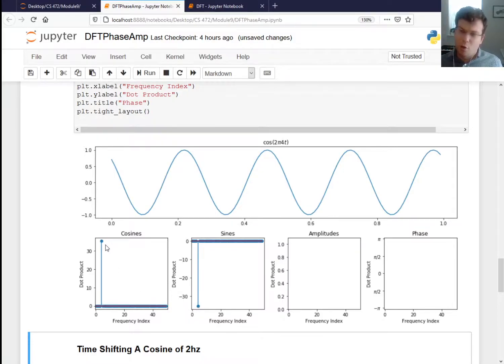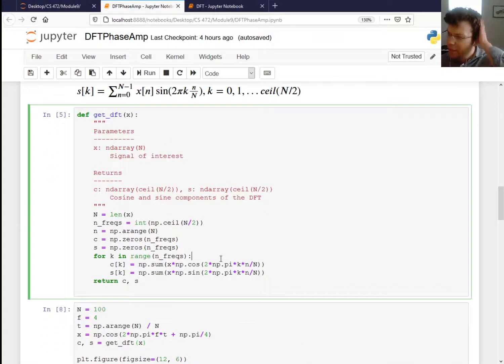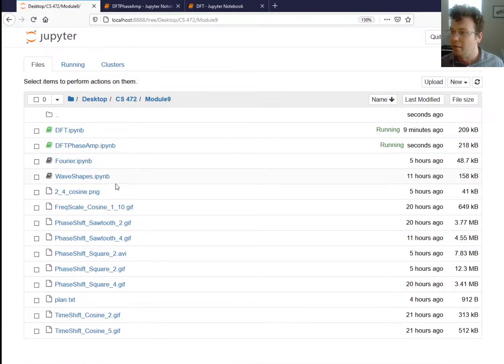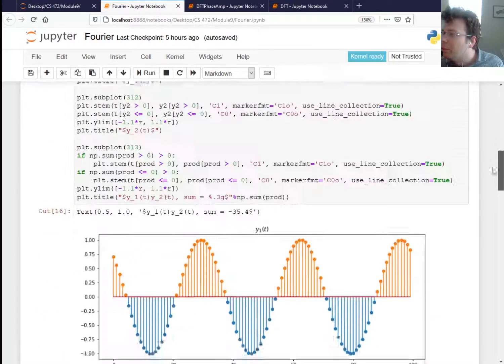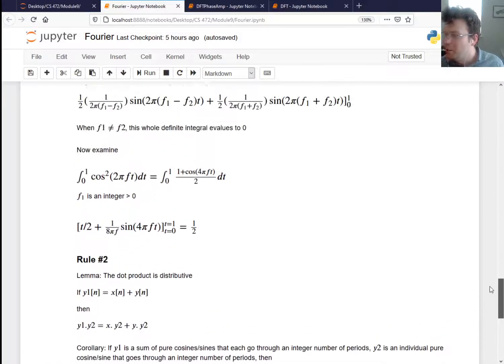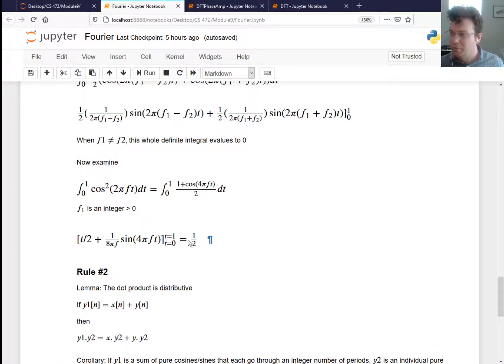Now I want to depart from canon a little bit. I want to slightly tweak my definition so I can interpret these values a little bit better. One thing that we noticed when we did the integral last time is that if the probe frequency was there, if we looked at an interval from 0 to 1, we ended up getting 1/2. I believe this was the notebook I was looking at. Yep. So remember when we integrated, we got a half if the frequency was there.